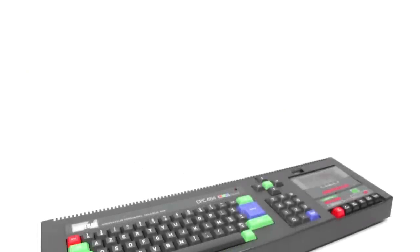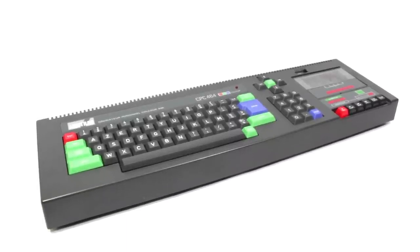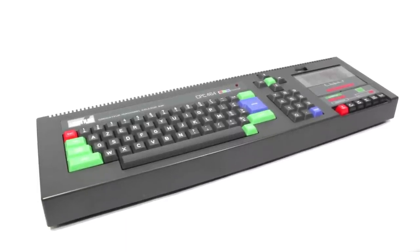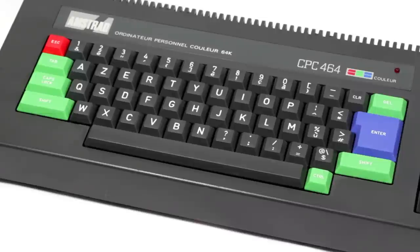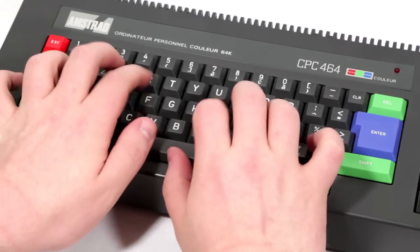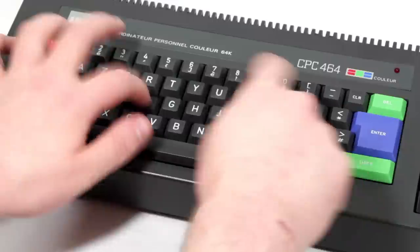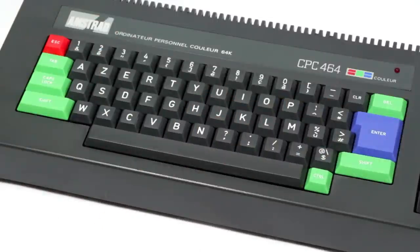The 464 is one of the most interesting to look at though, as some of the later designs seem somewhat utilitarian. At least on this model, you get some colorful decals and keys to look at, and not just a bunch of gray and black plastic. It's a shame this particular 464's keys aren't that enjoyable to use, however colorful they may be. They're not quite tall enough and have a weak feel to them when typing, and seeing as the very next model of the CPC improved this, it seems I'm not crazy for thinking so.